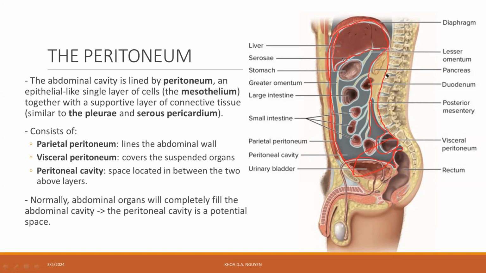Now I just realized that if I draw the cavities all in red like this, it's harder to see. So how about this? Okay, this is the pelvic inlet here, and that's where the abdominal cavity ends. Okay, now let's go ahead and draw out the peritoneal cavity in green. So the peritoneal cavity is going to be this cavity here, that is within the abdominal cavity. You see that? And let me just line this like this. See that? Okay, so that cavity right there that I'm drawing is the peritoneal cavity. So you can think of the peritoneal cavity as being within the abdominal cavity.